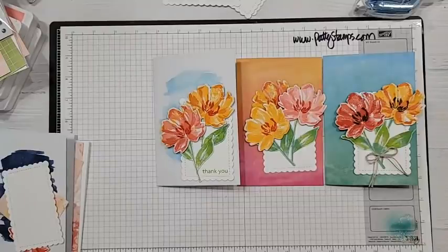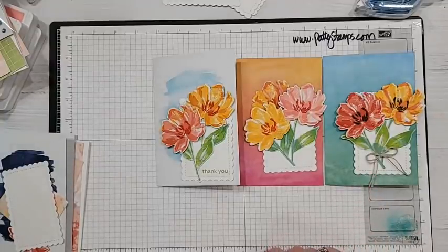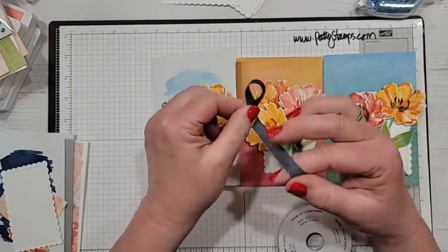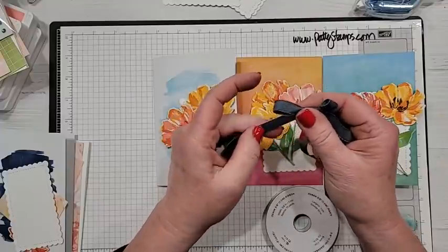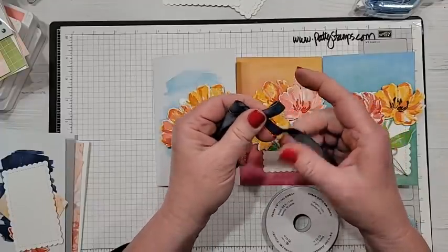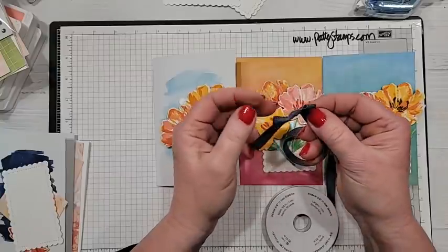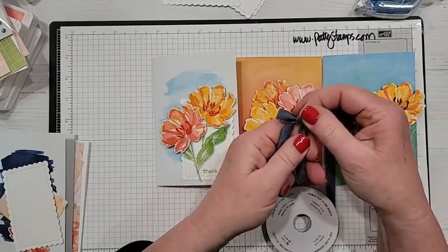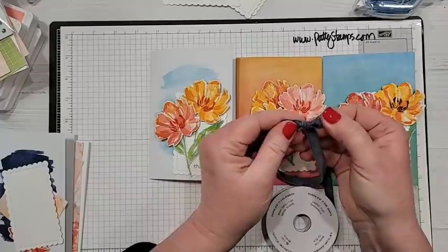Any questions or how do I make nice bows? Well, you see, I redid that one. I wasn't happy with the first one. Let me just get a piece of ribbon. So when I tie it in the air, I make a loop and I go front to back and then I pull and then I just fuss with it. Is that a funny word? That's what my grandma would have said. Fuss with it. And if you make the loops a little bit smaller than what you want, and then you pull, they get larger and it tightens the center. And so there you go. It's not perfect, but that's how I do it.